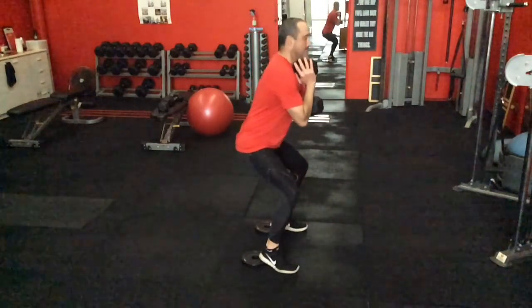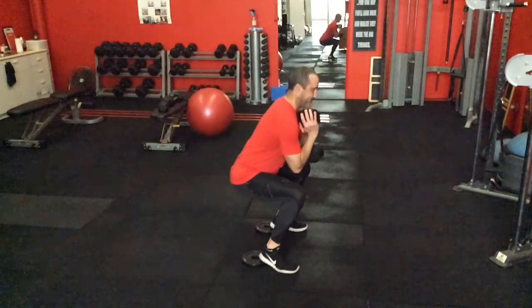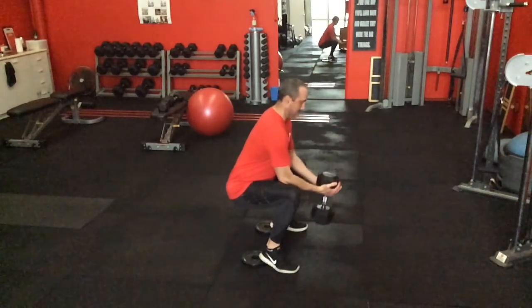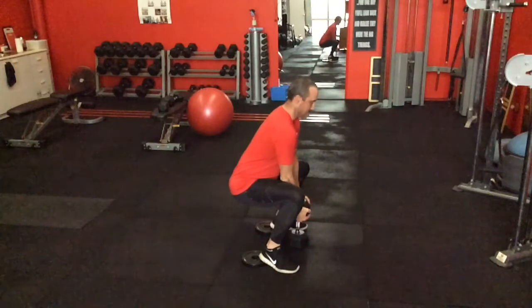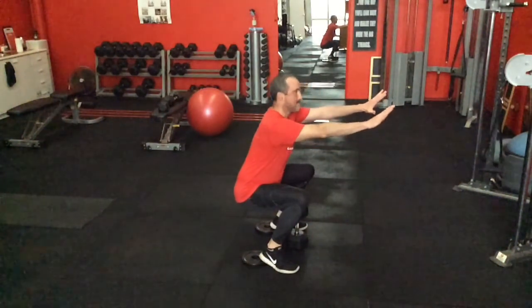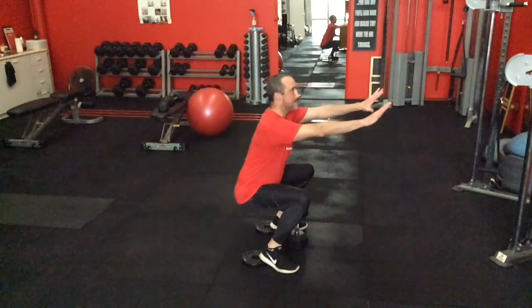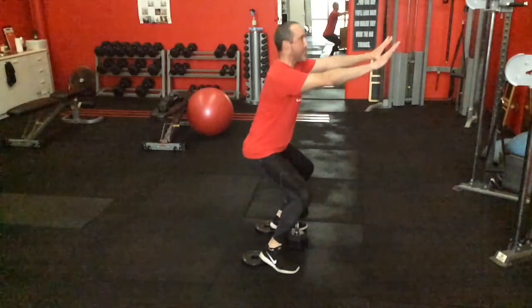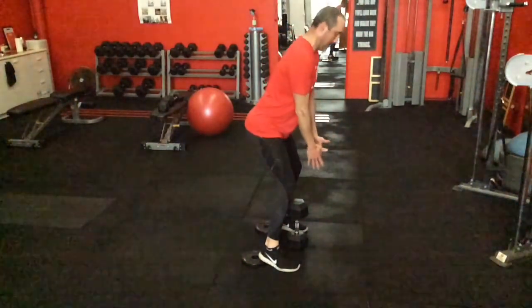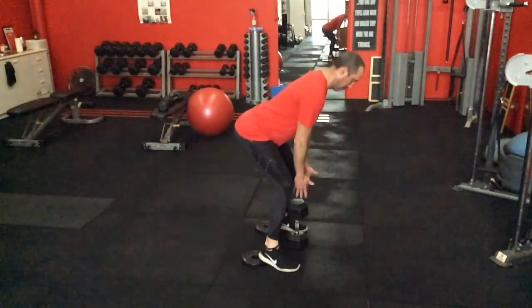This is what is known as the goblet squat or a dumbbell squat. What I'm going to show you is how you can progress it to go from being a basic squat, and then when I stand up — I'll explain why I'm using heel plates in a second — I now have to use a deadlift pattern to pick it up. Can you see the difference here?